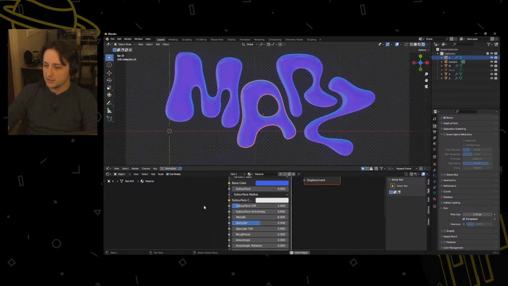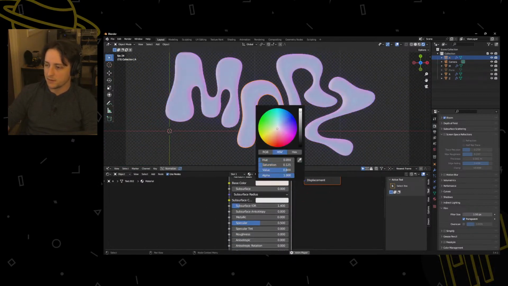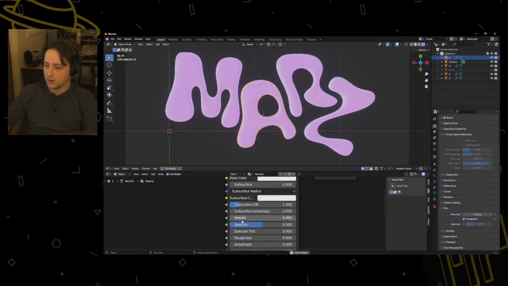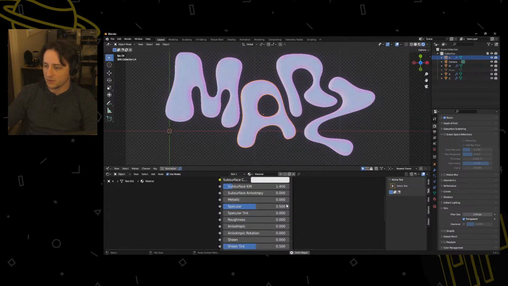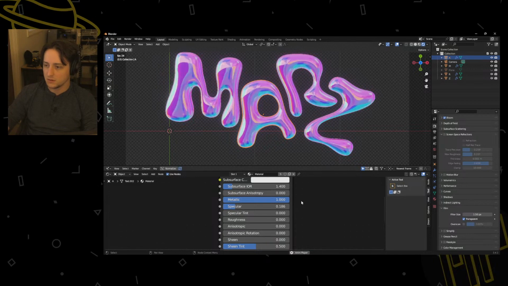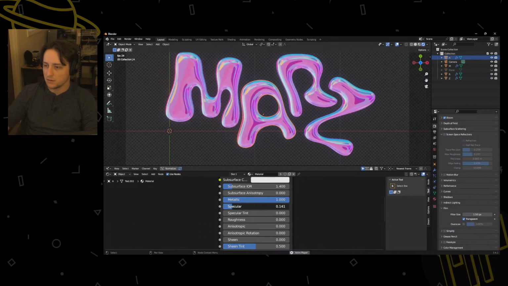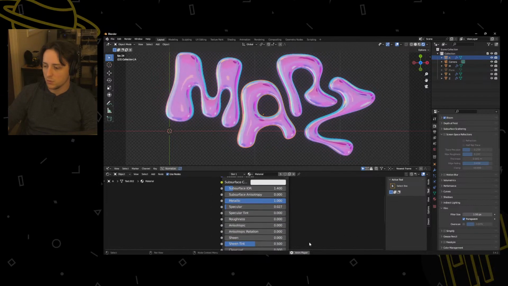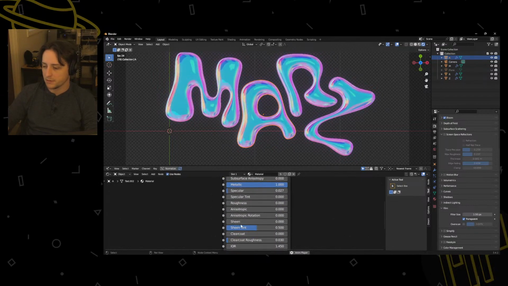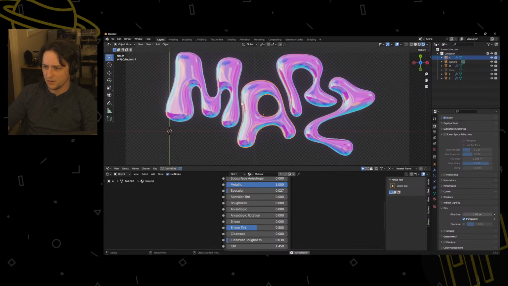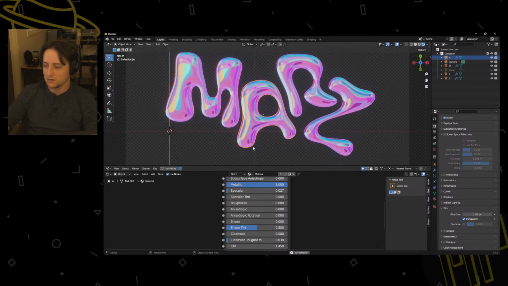So let's see what else we can change in here. If we set this back, generally in the same area, of course that metallic really gave it that look. You could up the specular. You could add a light to this scene if you wanted to, but I really like this. Yeah, it looks cool. I don't really use sheen, but you can still see sometimes where the seams are, like right there, which is not too bad.